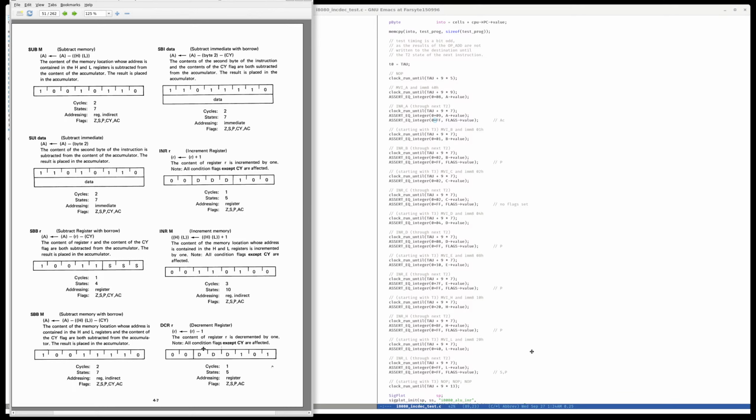And if we look at DCR, all condition flags except carry are affected. So this is something I didn't remember about the 8080 is that if you increment a register and it wraps around, it's not going to get you a carry. Now, it does get you 0, but you can't do, for instance, an INR followed by a ADC. If you want to add up a whole bunch of bytes, you have to use basically a add immediate. So all flags except CY, which means we need to implement that logic.